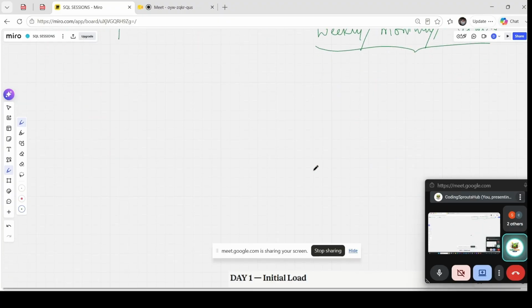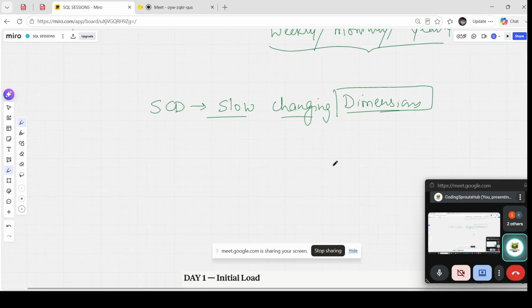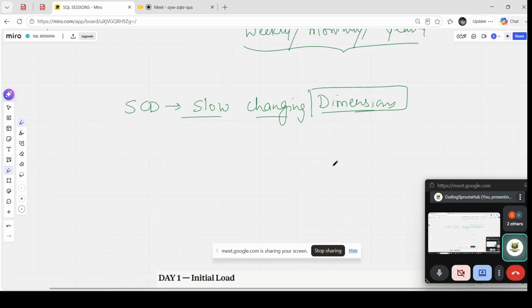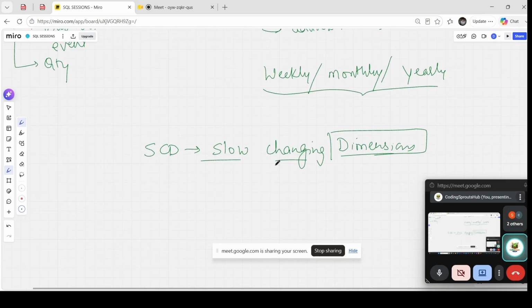Okay, now let's come to the topic that we are going to discuss today, SCD. SCD stands for slow changing dimensions. Slow changing dimensions mean dimensions, as we just understood, are the tables which are changing slowly compared to the facts table. Now let's first understand why we are talking about SCD.